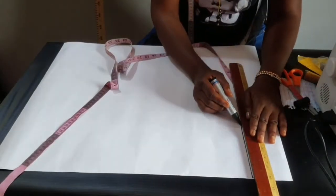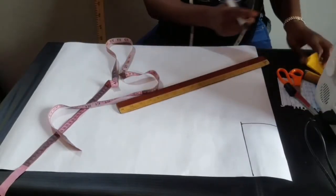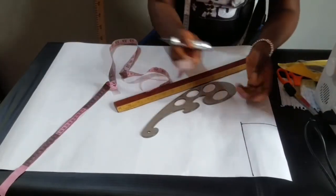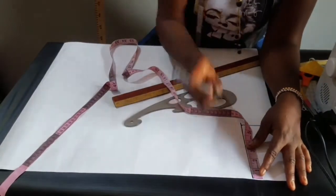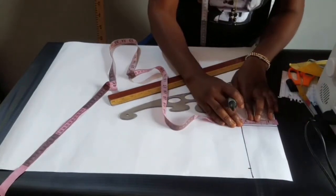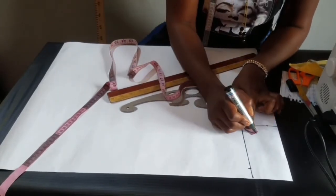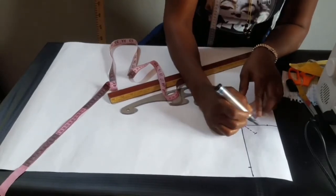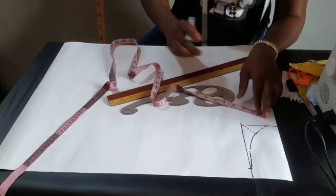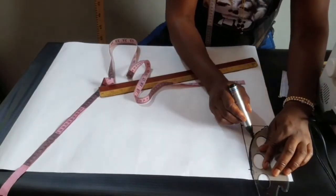It can be V-neck, it can be sweetheart neck, it can be boat neck, whatever neck of your choice. I want to use round neck. So let me just tell you how to do the round neck. If you don't have a French curve, you just come down by 1 inch on the vertical line and then 1 inch on the horizontal line. Then you might just take 1 or 1.5 at the angle 90. This is the angle 90, and just connect it. So this is how you can do your round neck without a French curve. With your French curve, it is very easy to do.